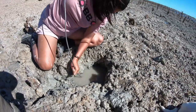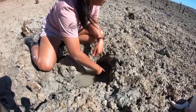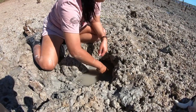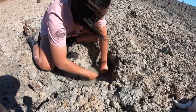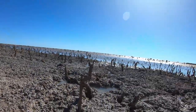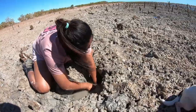So for us, living in the Pilbara, we do like to get out and about, get out of the house. It's time together, and the bonus is that we're breathing the air out here, and the bonus of getting a few crabs to take home. And for miles and miles and miles, there's not another footprint around here. So the area is pristine.